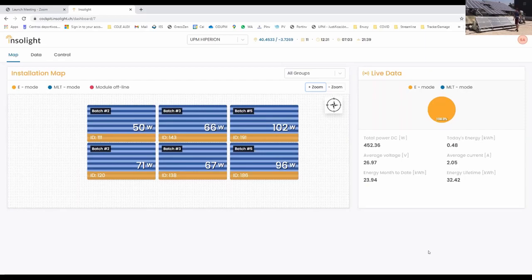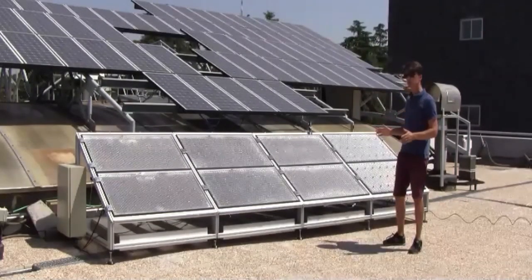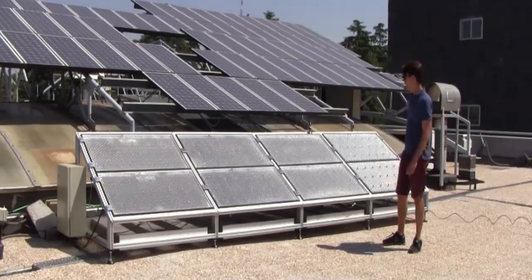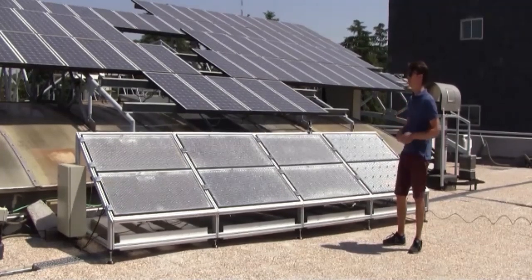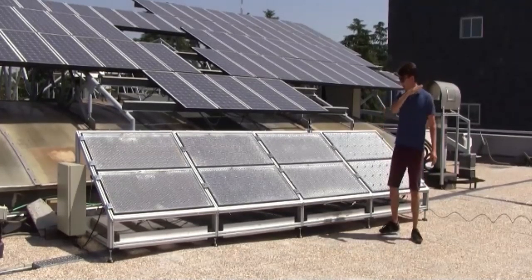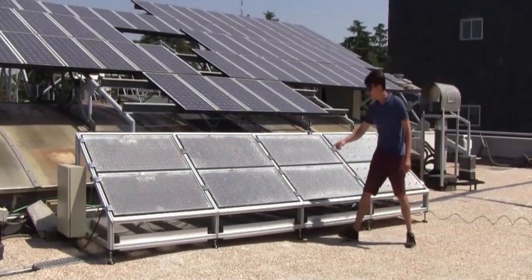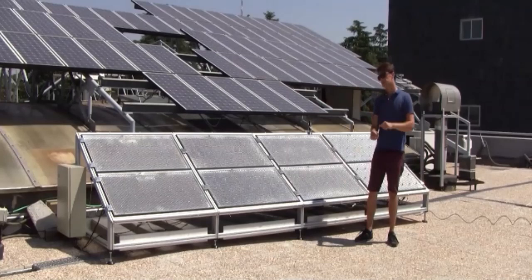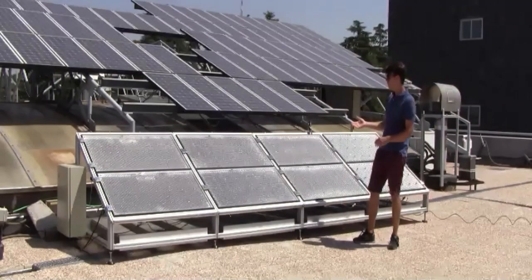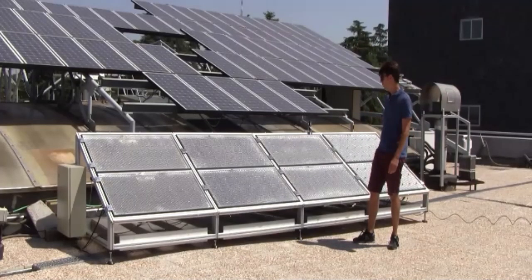But coming back to the video, as you see, these modules here are mounted in a fixed tilt position in a normal type of structure that you would mount the flat plate panels like the ones behind them, and they are able to produce power through CPV using their internal tracking system. So right now the sun is coming at an angle maybe of 10 degrees. These small hexagonal optics, which have 2 optical surfaces, are creating a focused spot of light that's not directly beneath the lens, but is slightly offset. And the entire backplane of each module is moving around in order to follow the light.